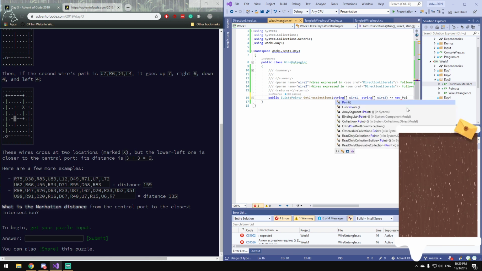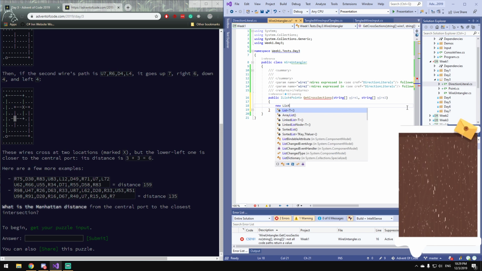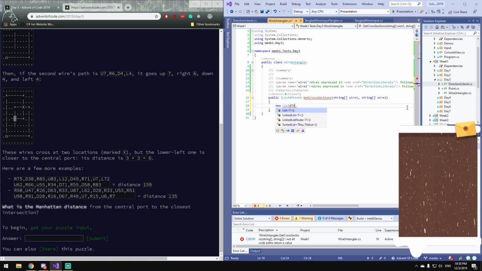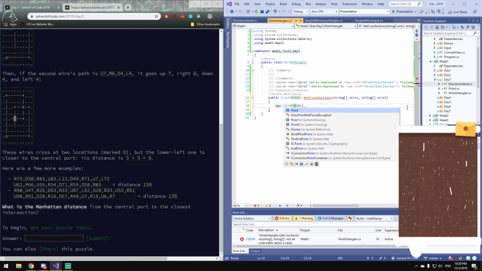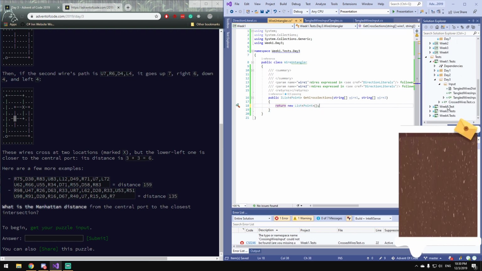And now we need to make this minimal and at the same time so it fails. So we're writing a failing test, in other words, a test for our test. So to know that our test at least compiles. A list of points, that's what we return. An empty list of points. And that's it.